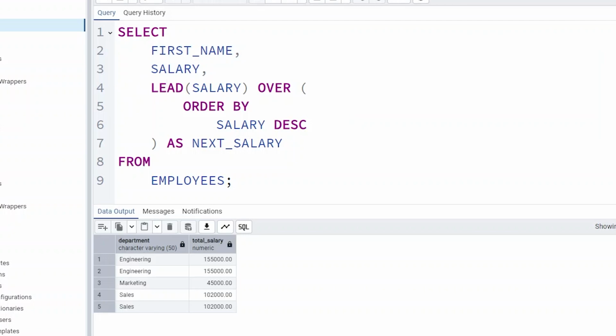Since we want the salary to be displayed, we are saying, pick up the salaries, and we want them ordered in descending order, and we are going to name this column next salary, from table employees. When you run it, we get the first name, last name, and the next salary, which is the next highest to the current salary. For 75 we have 52, for 52 we have 50,000, and then eventually for Alice we have nothing because we have no more data here.